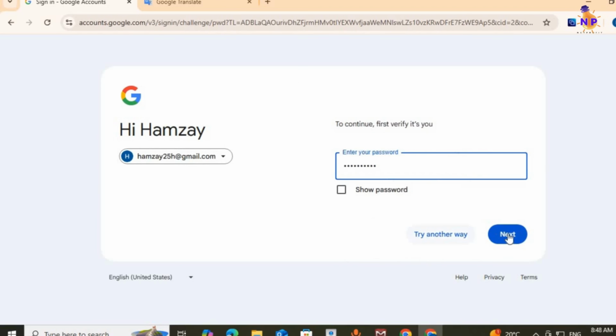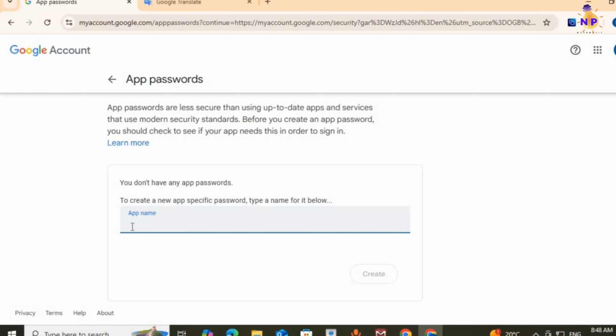It will ask you for the account password. Of course, this is to verify your identity. After that, we will add the password and press next. The page you saw here will open. We will add a name for the program or application for which we will create the password. Any name will do; it does not have to be the name of the program. After that, you will click on create, and as you can see, this is the password that you will use to transfer your email to the sending server.